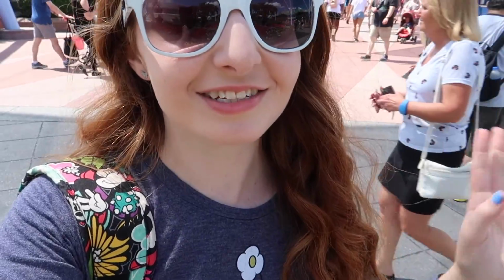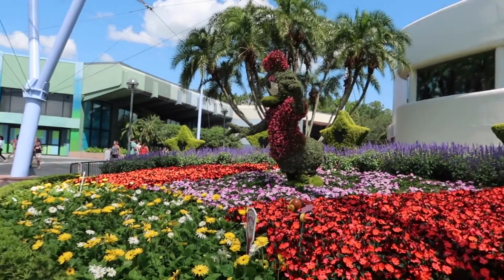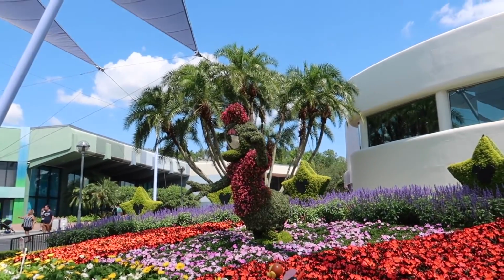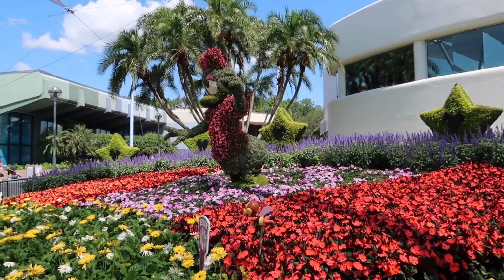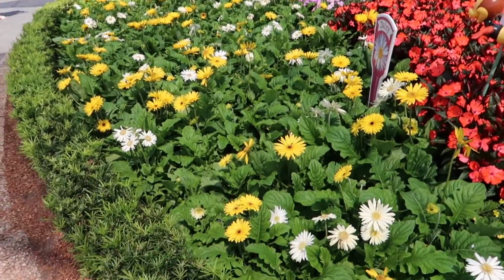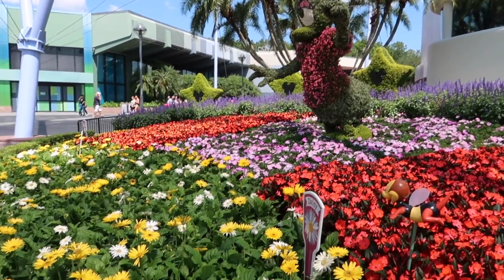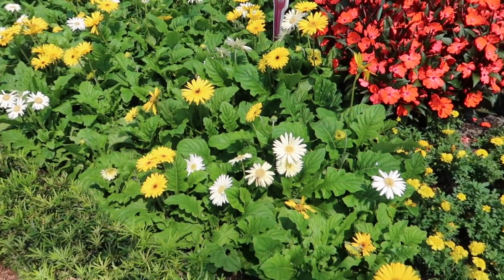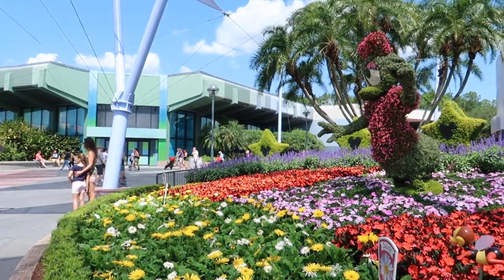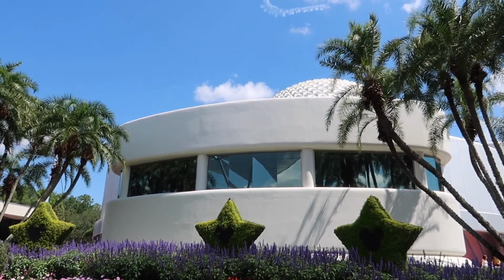So now the fam was in guest relations, and I'm just walking around taking tons of pictures, and I came over here to take a picture with Daisy Duck, who is directly behind Spaceship Earth this year. We came and saw her the other night, and this went right over my head. This just proves that when you stop and take your time looking at things, you notice all this stuff. They planted actual daisies in front of Daisy. That is just genius. I love that. How did I not pay attention to that earlier this week? I absolutely adore that. Oh, look at that little bird on top of the star peak up there.